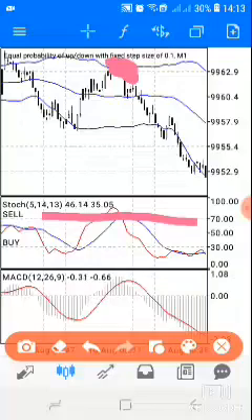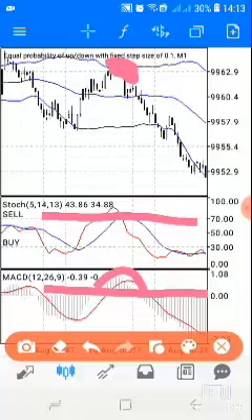The third one, which is MACD, must be above 0 and it must form a curve as well, indicating that it is going down, which is a peak, the highest price.